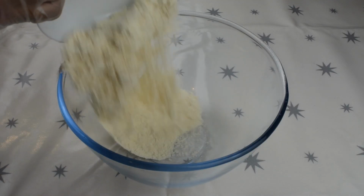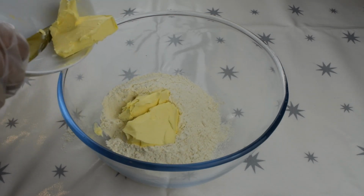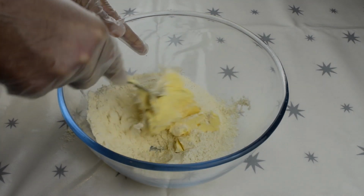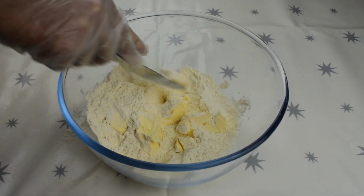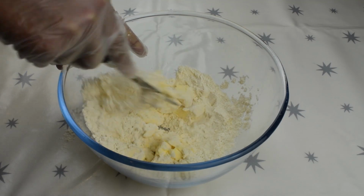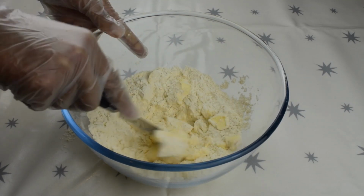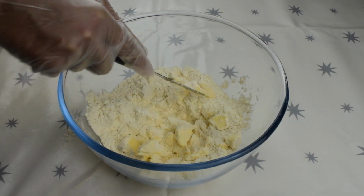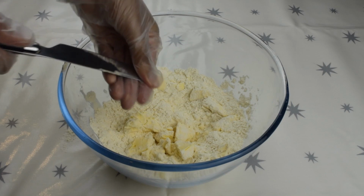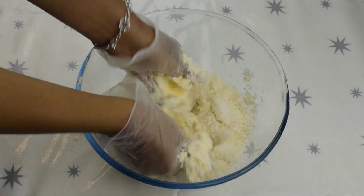Place the flour and dairy-free margarine into the bowl and cut it up into chunks. Rub the dairy-free margarine into the flour.